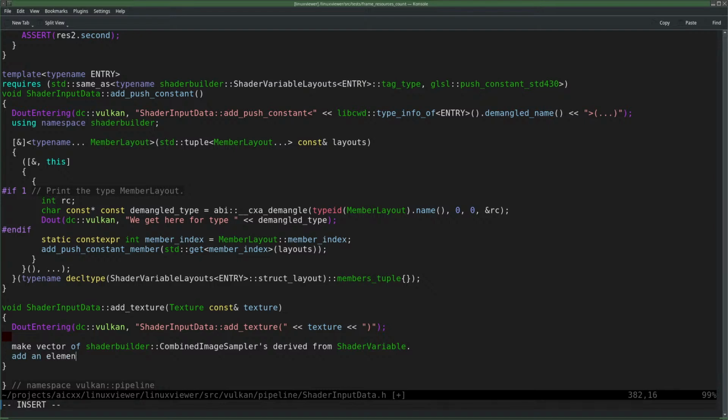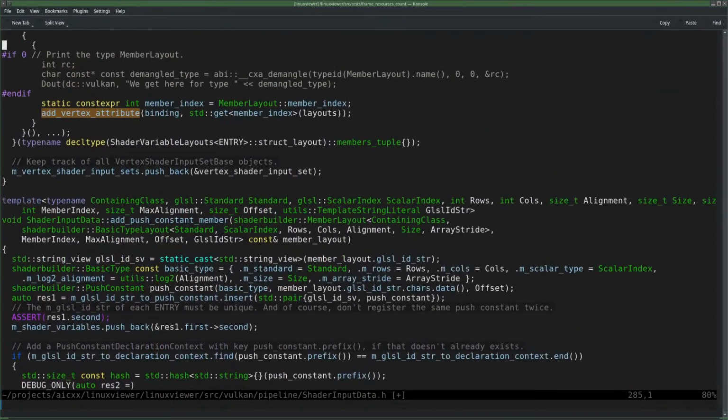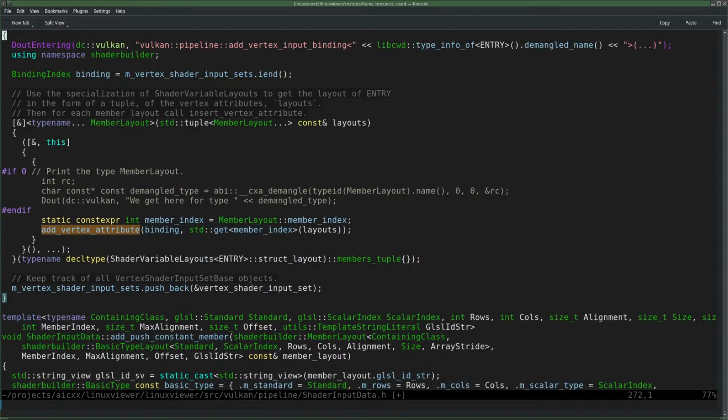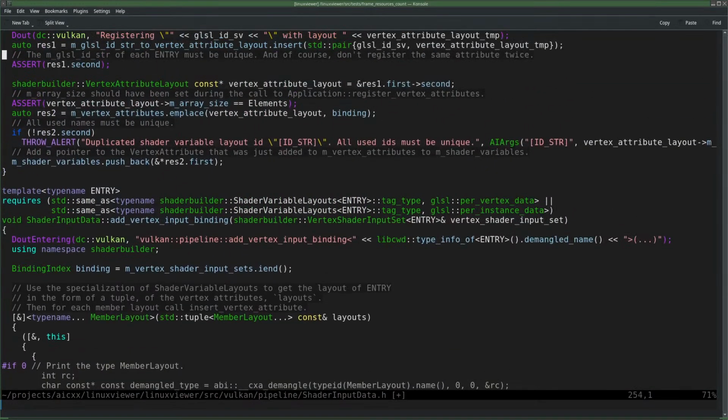Add an element to that here and a pointer to that to m_shader_variables, I guess. Yep, up there.